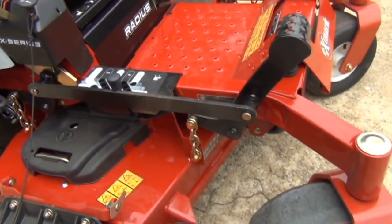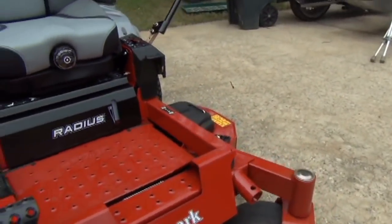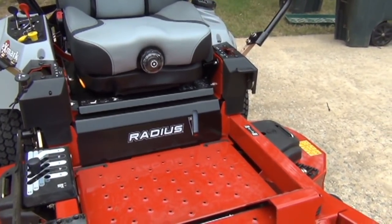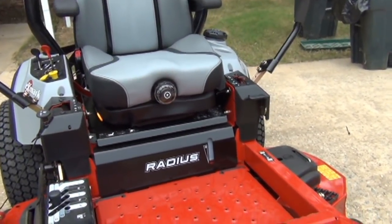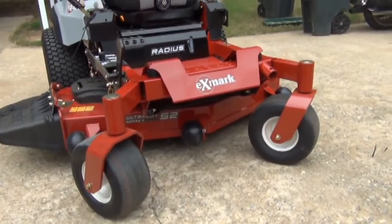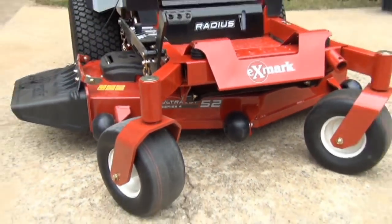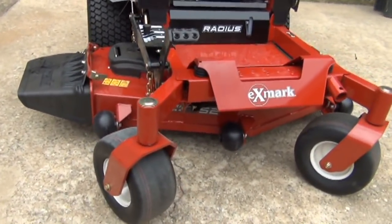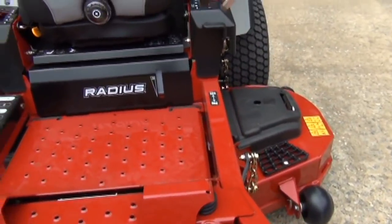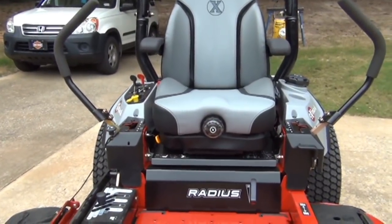I'm just so tickled, it's not even funny. This is, like I said, the Radius. It's commercial grade, but it's not the Laser. I don't see how a Laser could ride much better than this thing does. And it's a 52-inch cut, which makes it pretty nice. I had a Quest for a little while. Sold it to my preacher. Then I went and bought this. The Quest is a good lawnmower. It's 50-inch. But it didn't have anywhere near the seat this thing does.